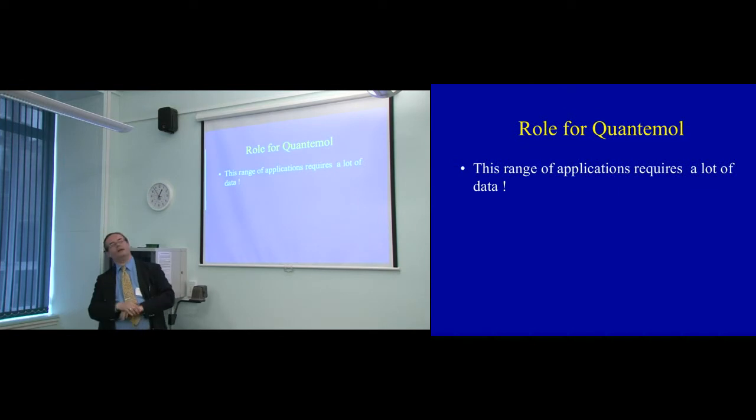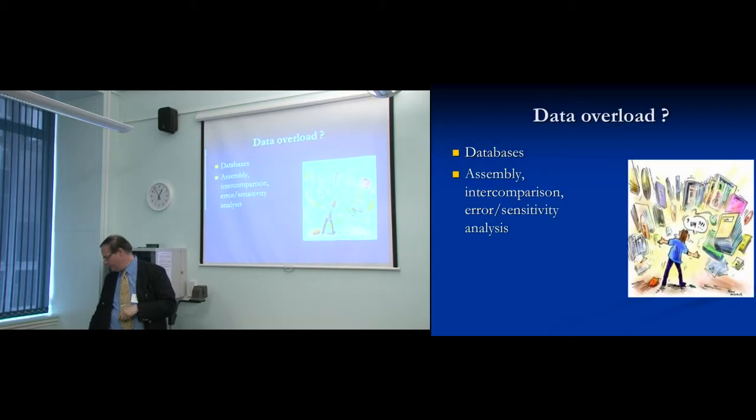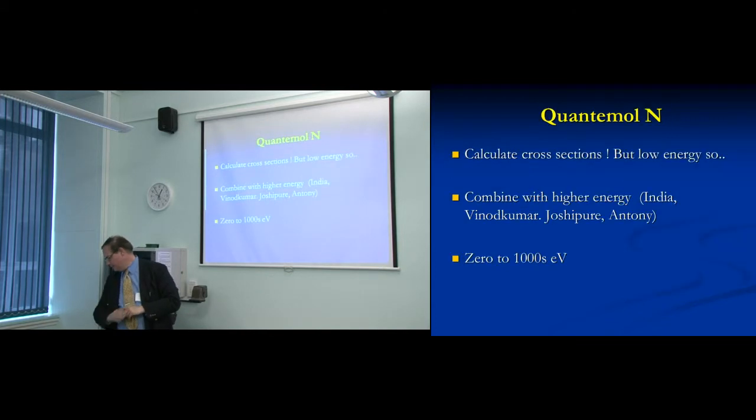Okay. Finally then, why is Quantemol so important to this type of work? The applications are so vast that we need a huge amount of data. And the amount of data that we need is far too much, we've got data overload. We just can't measure all these things. We've got to be able to ultimately calculate some of it. We've also got to bring it all together. We've got to make sure that we do a sensitivity analysis, again something which Zoran was talking a little bit about in swarms. And that's what the VAMDC project is to do.